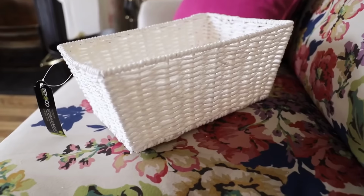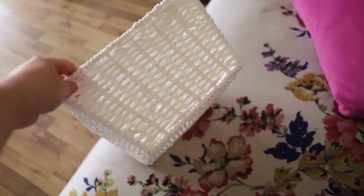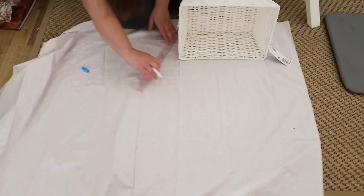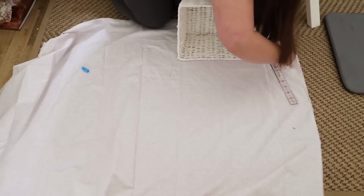I'm going to show you how to make a fabric liner for a basket. This basket, I think it might have been 150. It's from the Pep & Co homeware section in Dealz, or Poundland if you're in the UK. And I'm going to make a fabric insert, which is quite easy to do.